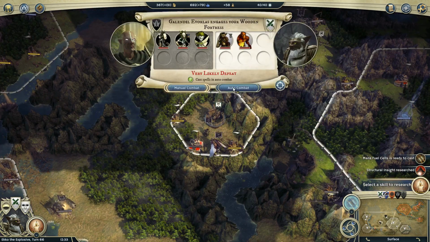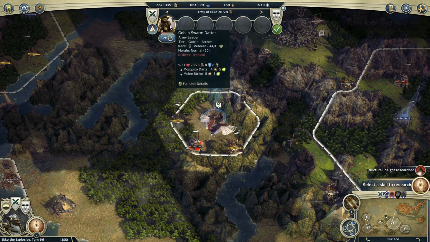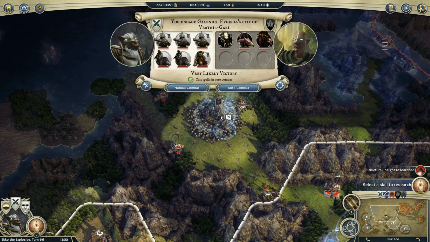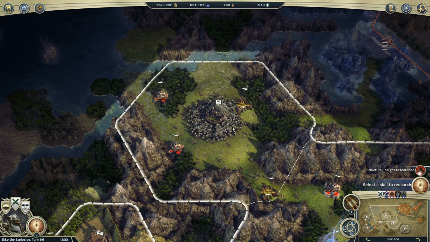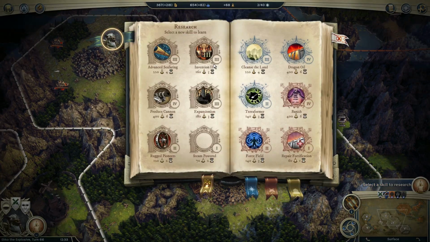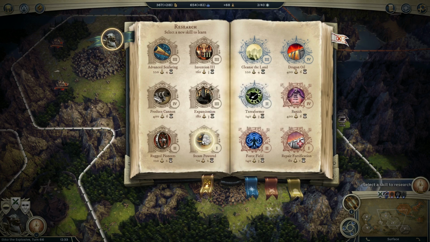Oh, they won! Oh, I love it. Attaboy. Very likely. We only lost a warg rider. You guys can sit tight. I would have loved to have that a long time ago. It's a tier 1 item, but I didn't get it because there's not enough space on my book here.